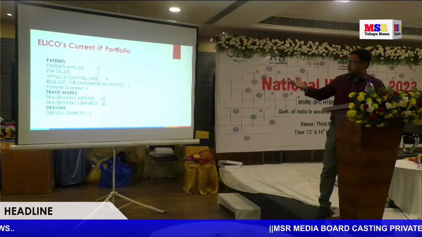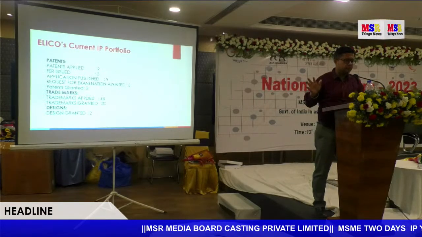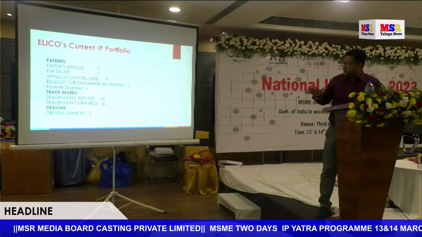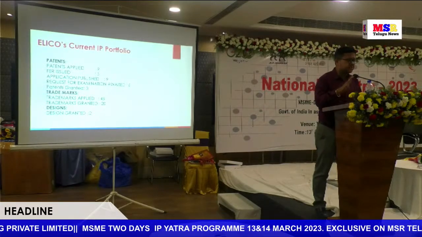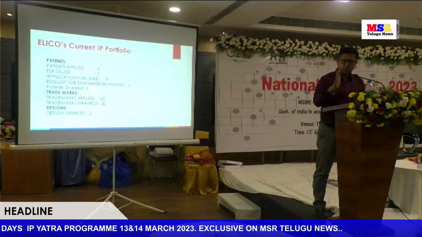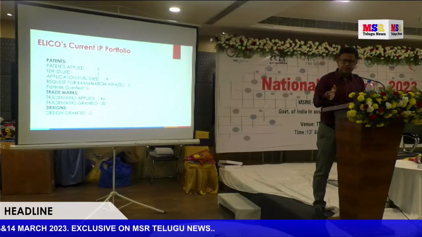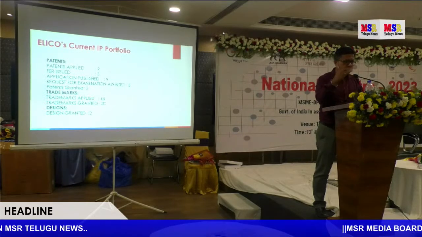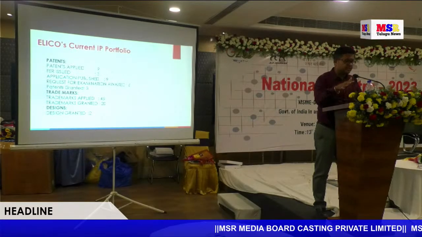So, the current portfolio. I think this is a little old slide. If you see, they have more than 55 to 60 IPs now, including patents, trademarks, copyrights and designs, and they have done phenomenally well. This helped them get around 6 joint ventures: 2 with Chinese companies, 3 with US and 1 with UK, on various spectrophotometers, pH meters, and blood analysis. They have an instrument which gives 40 parameters from one sample of blood. They even have soil testing and water testing analysis.